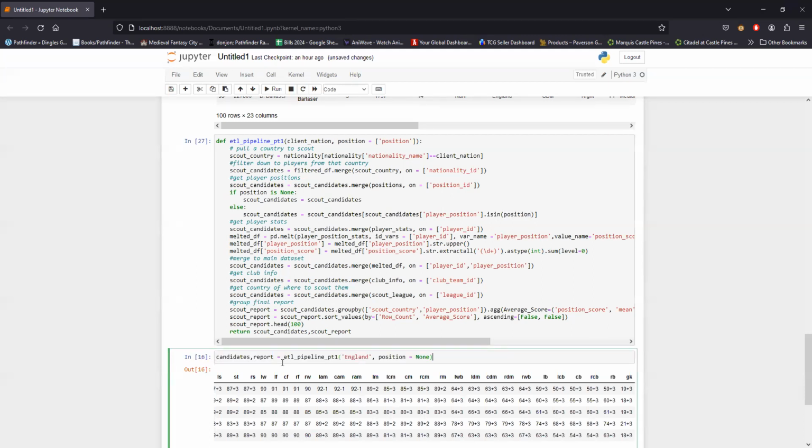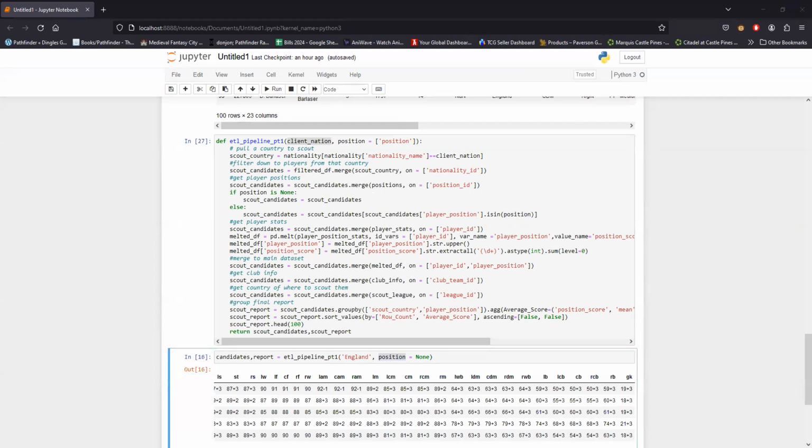Now I actually want the exports, so give me candidates, comma, report. So my scout candidates is now going to be renamed candidates, and my scout report is going to be named report. I am calling my ETL pipeline 1. I'm giving it my client nation, which is England, and I put position none. Let's just see what's out there for right now.